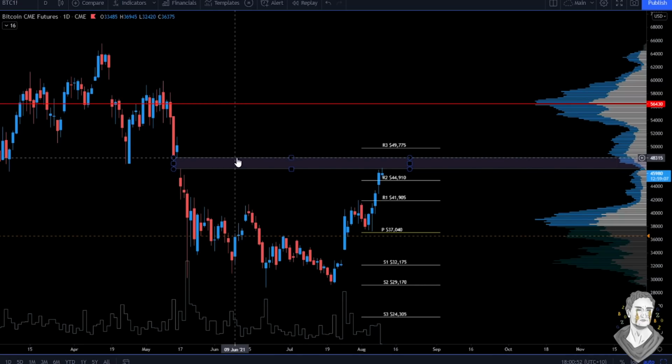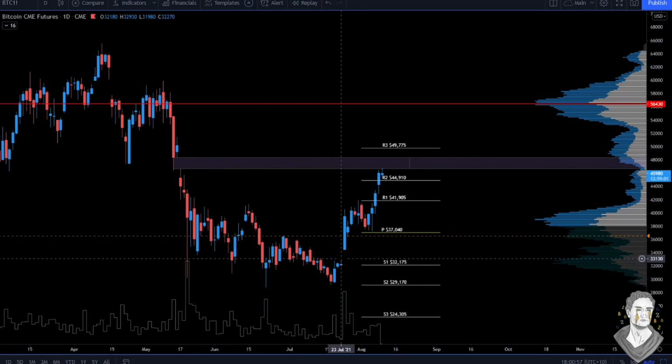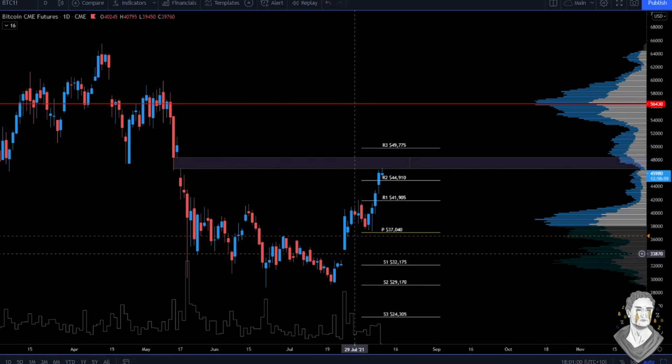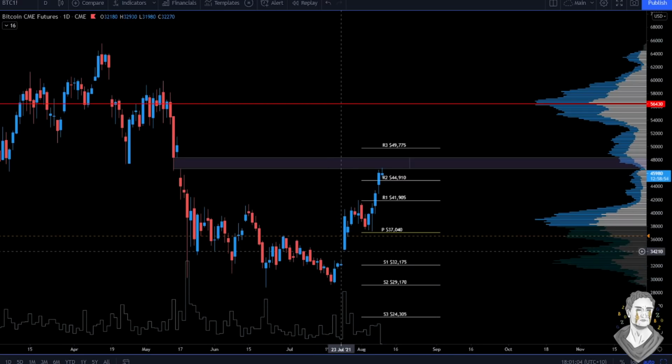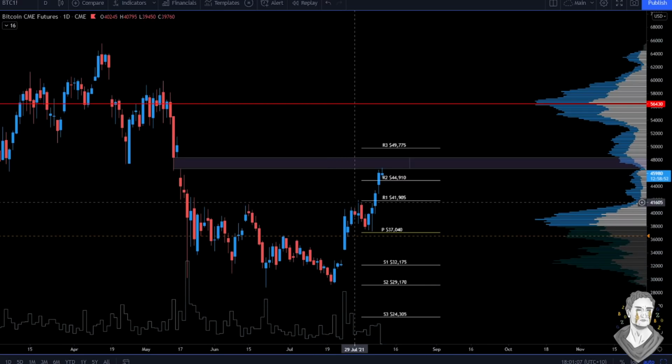So the top of the gap is exactly at 48,315, which lines up inside of our order block on the spot price action, and regaining this region is going to be much better for the bulls. And we do have a gap below us at 32,790, but I would look at this more as a runaway gap, as we did have further continuation from it right away.